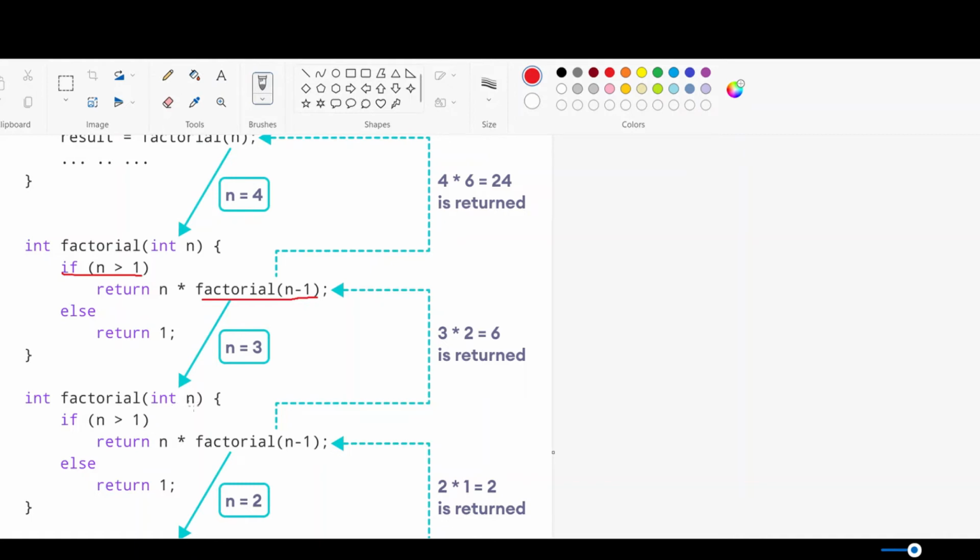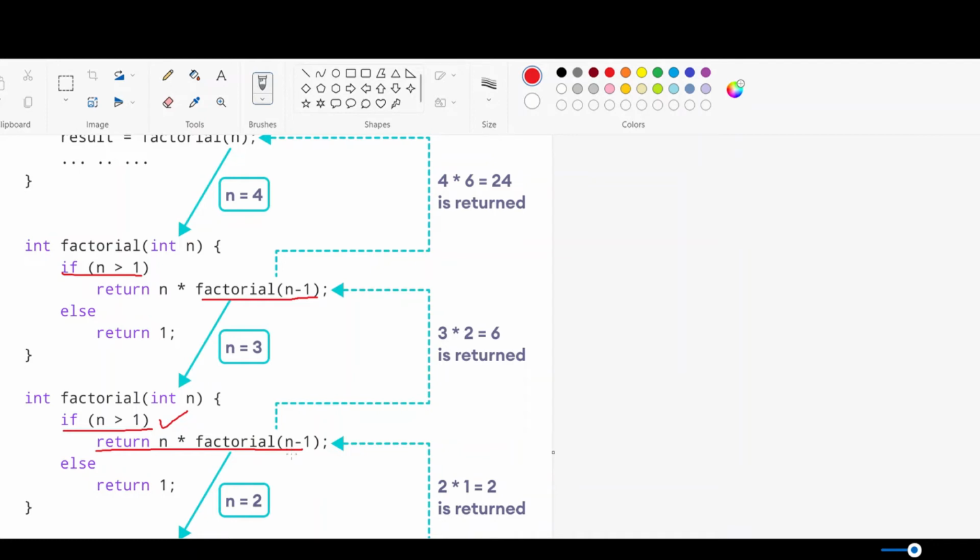The number which comes here is 3, and we check the condition again. This condition is true, since 3 is greater than 1, so it will come here. This is n, which is 3, and again the method is called inside a method similar to the parent method: factorial of n minus 1.